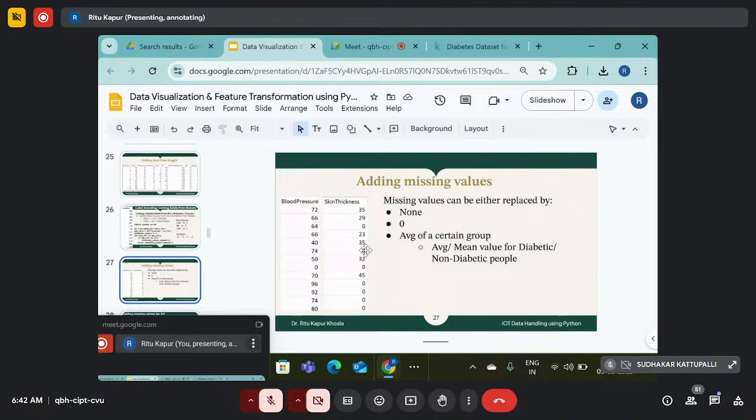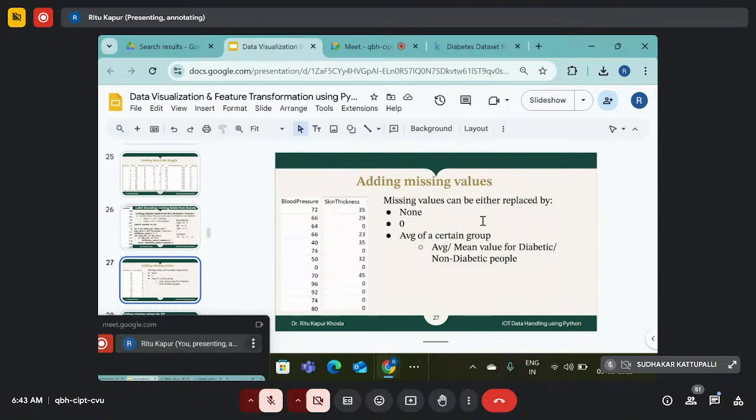Generally, in order to replace the missing values, there are three options. Either you replace it with none or NaN values or null values, or you replace it with a 0. Or the best approach is to replace it with the average of a certain group, right? Now, when I say average of a certain group, it depends upon what kind of data you're working with. For example, this is the data pertaining to diabetic versus non-diabetic people, right?